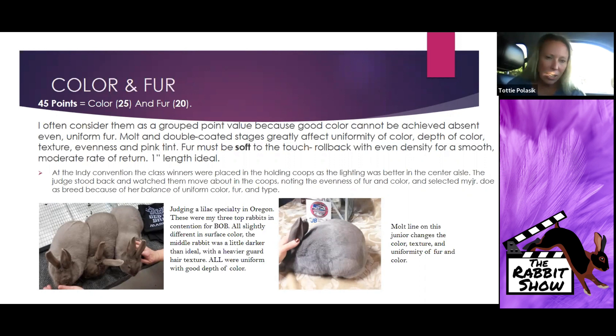The heavier guard hair — before I even touched that animal, I already knew I was going to find a little different texture than soft. And correctly so: he wasn't soft in texture, he was a little heavier in guard hair, a little faster in the return and a little thinner, and it definitely affected how that Lilac hue was reflected off his coat. The two does — one with just fantastic uniformity, structure, density, evenness of fur and texture — and the junior very close, quite competitive in type.